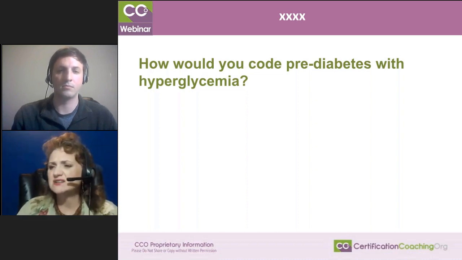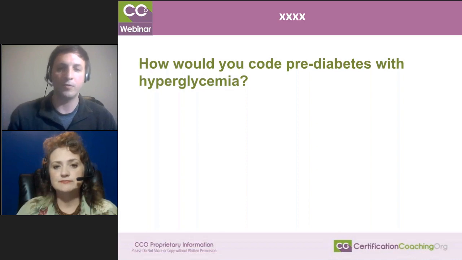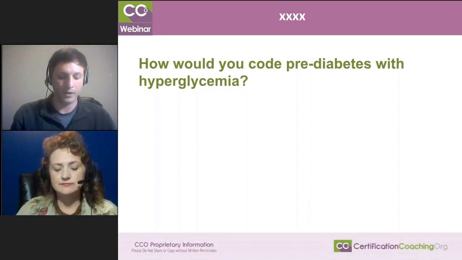Did you find it at all, Schuyler? I really don't feel that there's going to be a combination code because it's more of that signs and symptoms. And so it'd be more of, perhaps, or definitely coding both of them. So you have the prediabetes, which is R73.03, and then the hyperglycemia is R73.9.